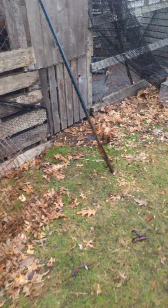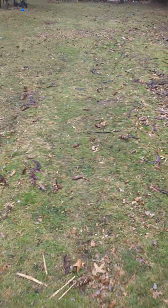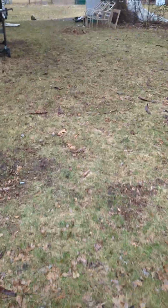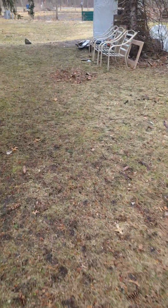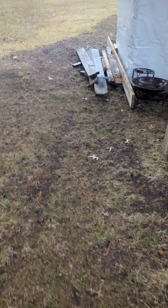Had a critter out here getting all my birds again, so I got live traps set all over. And you guys, it's all wet. Here's a dry spot. I was just going to say, I don't know where old Red went, but I forgot. Did some splitting up the other day. Yesterday, I put Red in with Tommy, because Tommy has his own little prison back there. He's not allowed to run loose no more because he's a little butthead and jumps the fence and tries to go after me and the neighbors. I don't want him causing no problems, so these guys are on the pound. I'll show you guys that in a second. Let me grab some more food here.